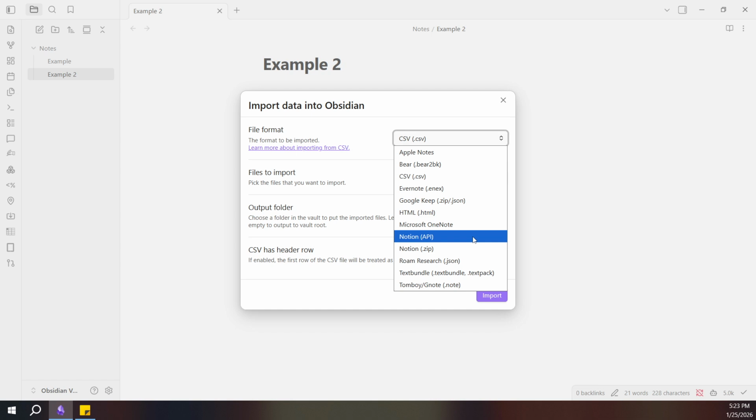Also, review imported attachments like images or PDFs to ensure everything landed in the right place and that nothing sensitive was included by mistake. At this point, you've installed and enabled the Git plugin for shared syncing and opened Importer so you can bring existing content into the vault. This combination sets the groundwork for smooth collaboration. Importer gets your notes in and Git keeps everyone aligned as changes happen.